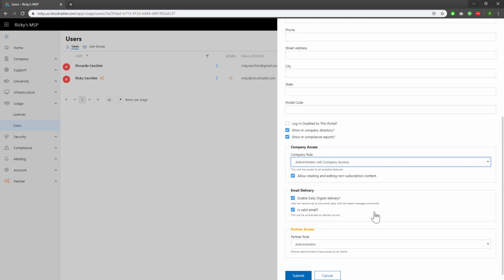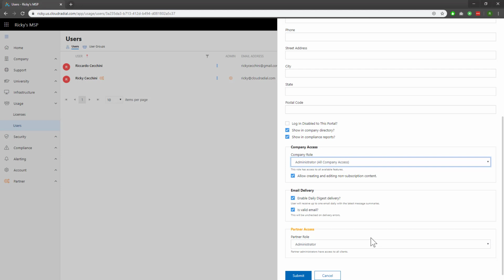Down below, we also see that there's a partner access area. This is where we can give Ricky access to be a partner and control CloudRadial's content deployment for all clients, not just the one he's part of. If your PSA is synced as well, you'll also have an additional box here to give the user priority when submitting tickets. That's useful in case you don't want to miss tickets put in by certain special users. Now, back to the in-between option I was talking about. Creating a customized power user is easy, but you can go down quite the rabbit hole doing it.